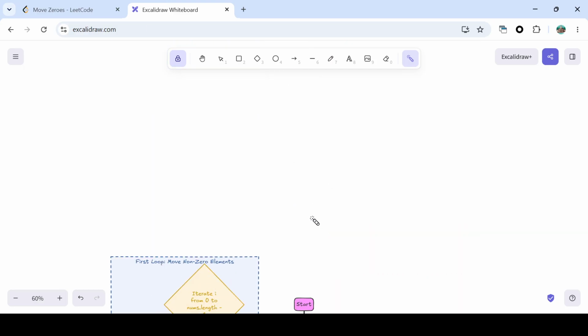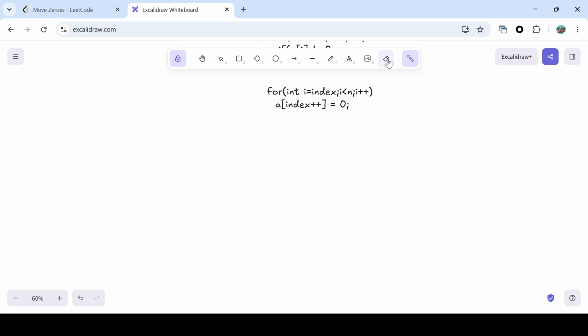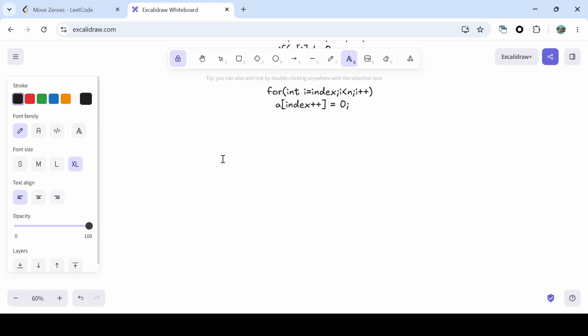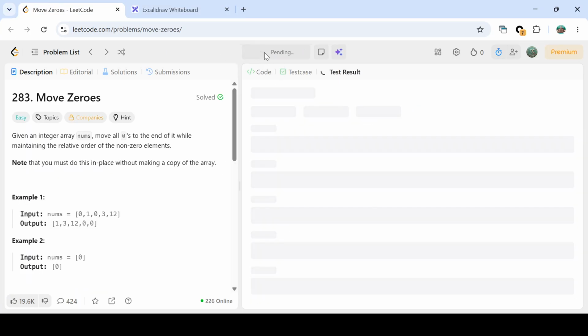So here we can say that time complexity is O of n, and space complexity is O of 1. And let's submit this code.